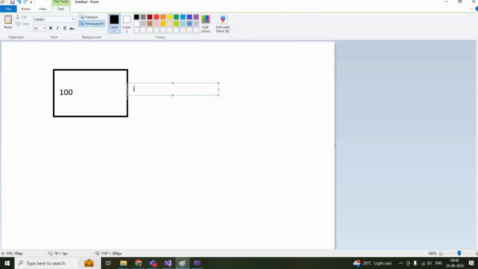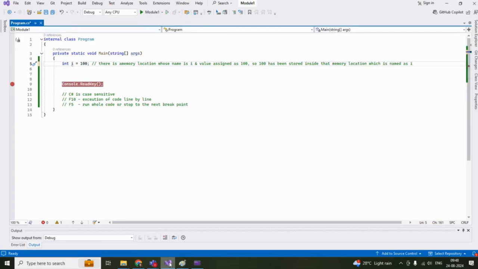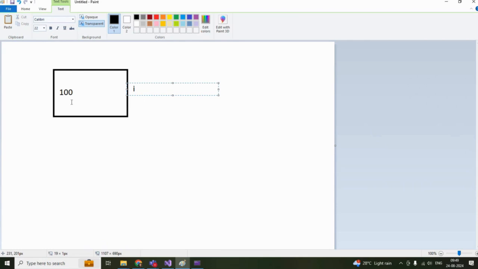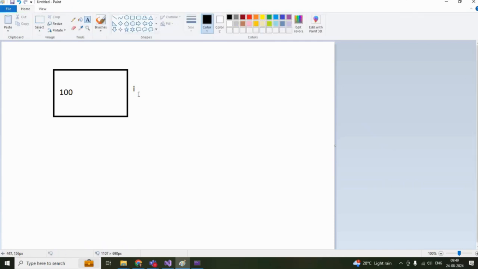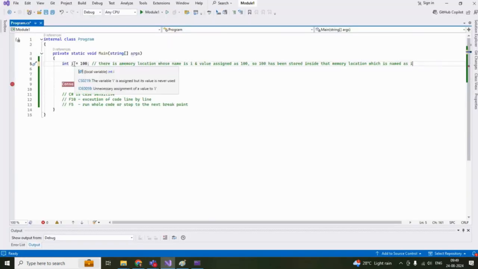This is a very basic question, and no one will tell you about it: what does int i = 100 mean? There is a memory location where the value 100 is stored, and the name of this memory location is i. It can be i, it can be y, it can be anything which you declare.